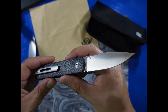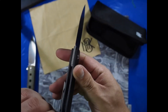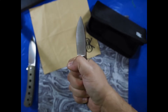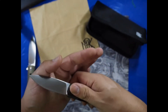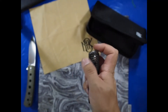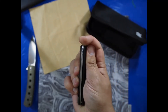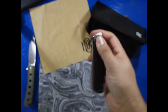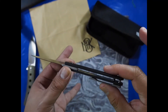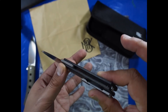You can see that flipping action — it looks like a front flipper but I think it actually handles a little bit better as a regular flipping knife. Even though it doesn't lock, the blade stays open and doesn't flop around. It's very minimalistic, just has that little logo on the side of the blade, and with one finger action you can get that blade right back in the handle. Watching the Instagram videos of this knife being opened and closed is kind of what sold it to me.